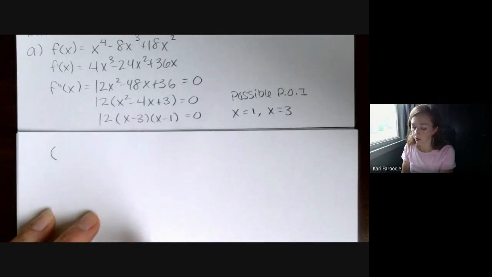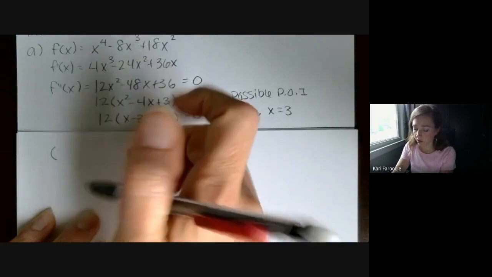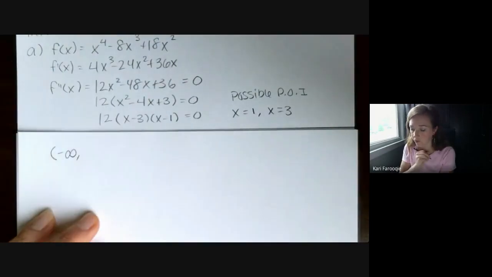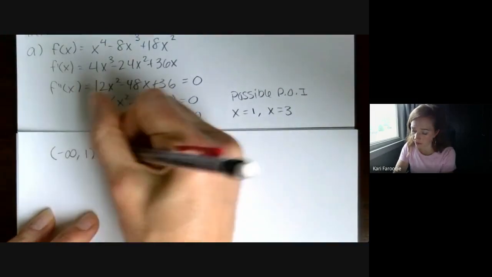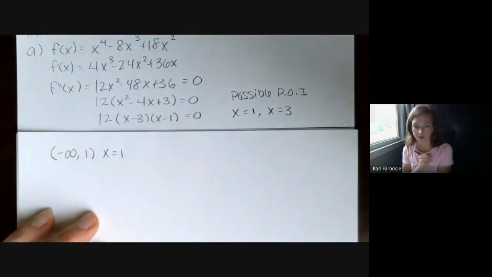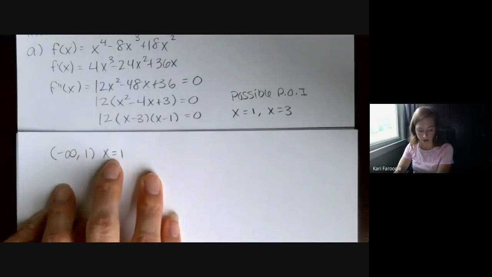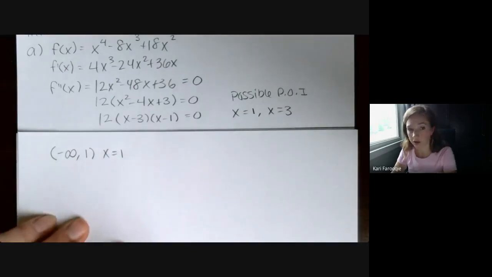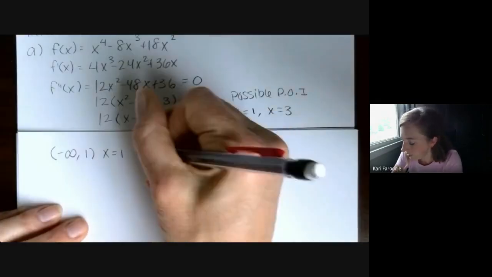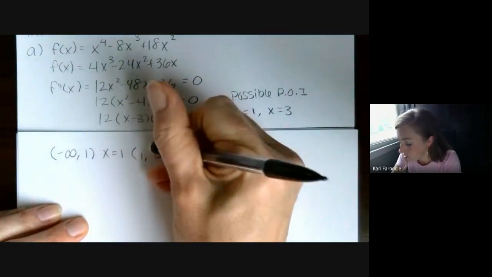So we're going to cover our whole domain here, and it's a polynomial function. So the domain goes from negative to positive infinity. And we're going to stop at our first possible point of inflection. And what I mean by adding a piece to the chart is that I'm just going to talk about what happens here at 1 in this case. You don't have to, but you might find that it's helpful as we head into talking about curve sketching on Wednesday or maybe Thursday. We'll see. Oh, not 1 to infinity, 1 to 3.